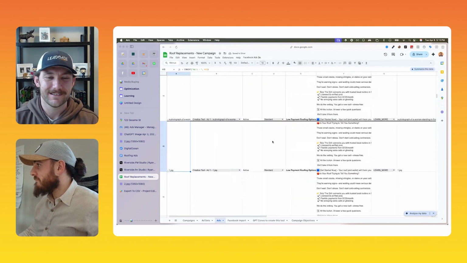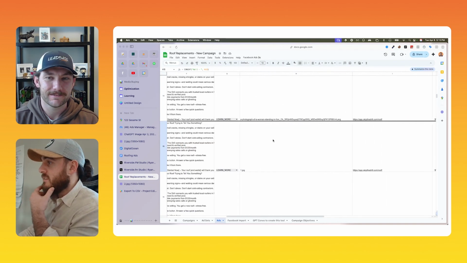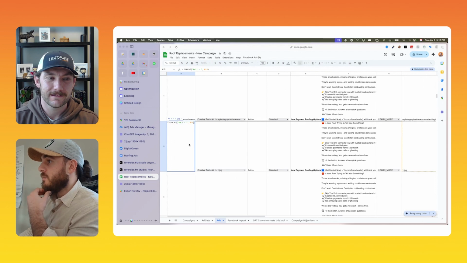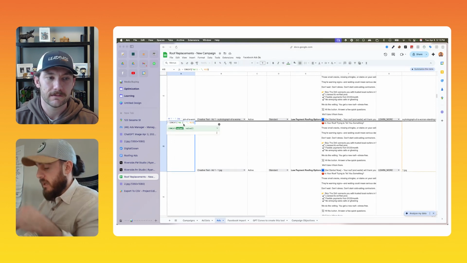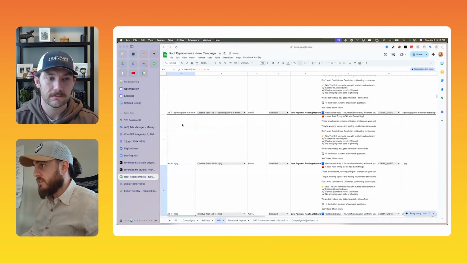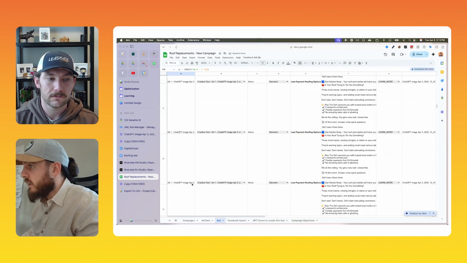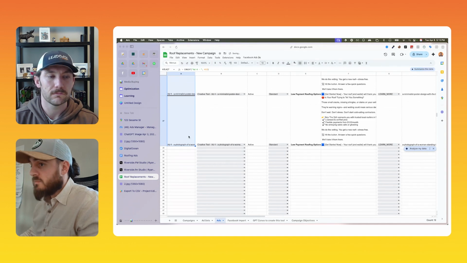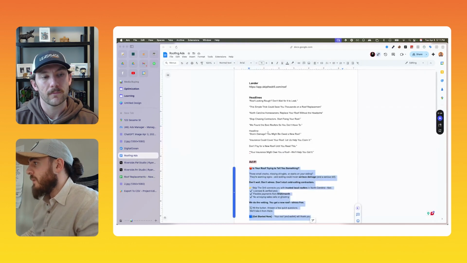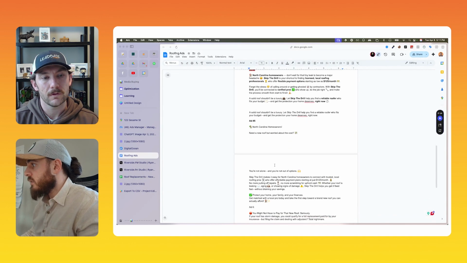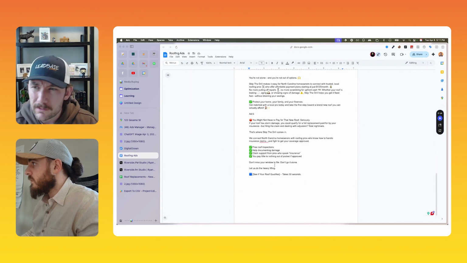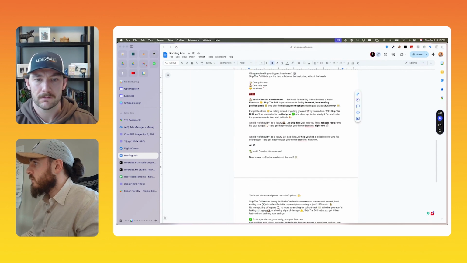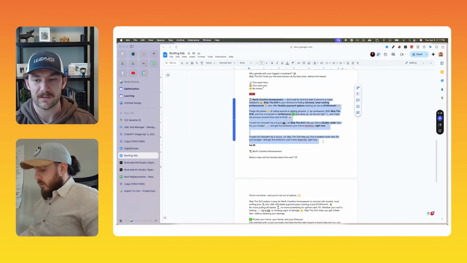But what you'll see here is just adding this delineation, right? And then from here it's ad 4 that we're going to test. I'm very anal retentive about naming conventions, so my team has to match the ad copy name in our doc with this. We'll change these all to ad 4, so we know. Still the same creatives, and then I'm just going to copy that. Do you use the same headline? Yeah, just use the same headline for this.